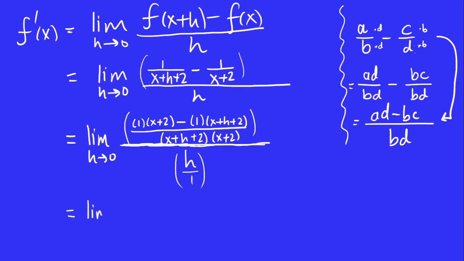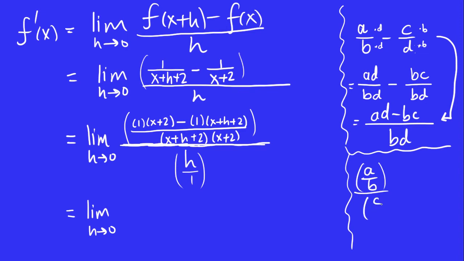Now, let's see what happens. We need to remember another important rule of algebra. What if we have one fraction over another fraction, just as we do here? A over B, main fraction line, C over D. This is my main fraction line. If you think back, the fraction line really means divide, right? So it's A over B divided by C over D. And if you think back to grade school, how do you divide fractions? You change it to multiply, and you multiply by the reciprocal of that second fraction, right? So it's like A times D over B times C.